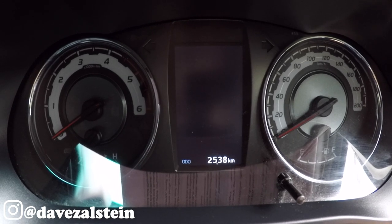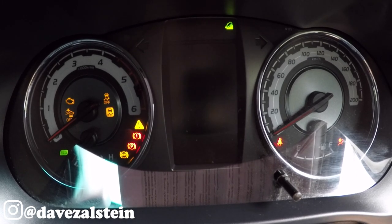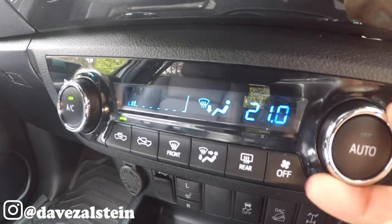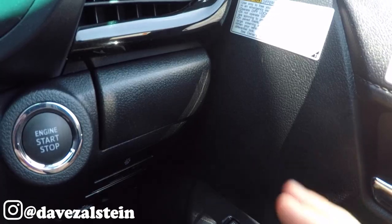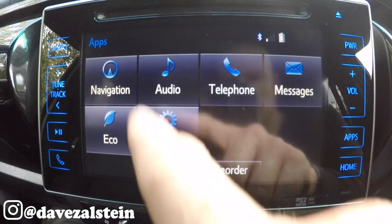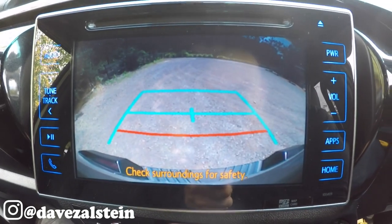There's a newly restyled instrument cluster — white-faced gauges with orange needles and a central 4.2-inch instrument display that plays a little Hilux film when you start up, just to remind you what you're driving. There's push-button start, climate control air conditioning, power mirrors, and power windows with auto-up and auto-down. Plus two super-secret pop-out cup holders, a six-speaker stereo paired with a seven-inch central touchscreen with satellite navigation and Bluetooth phone connectivity.